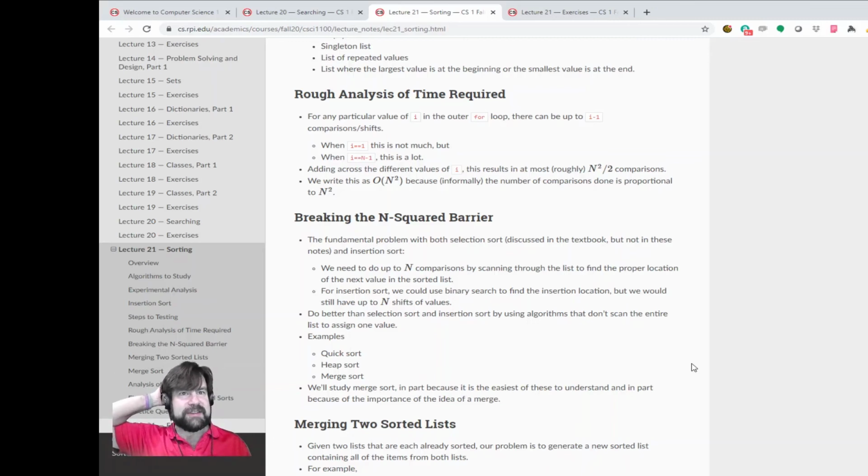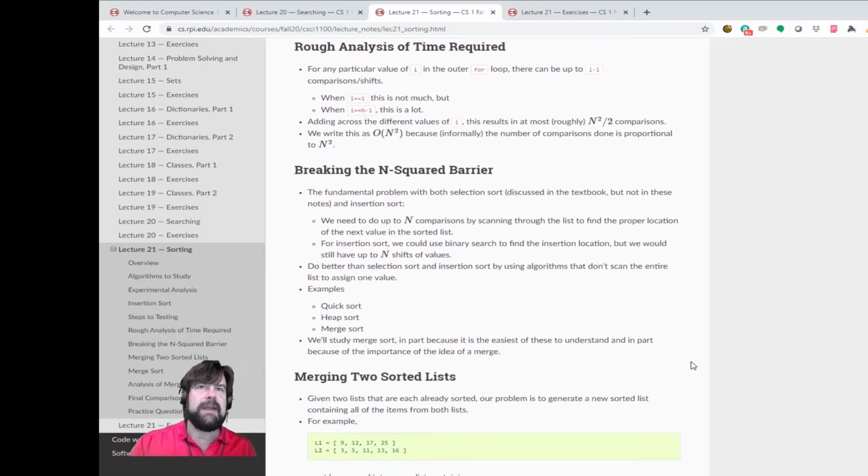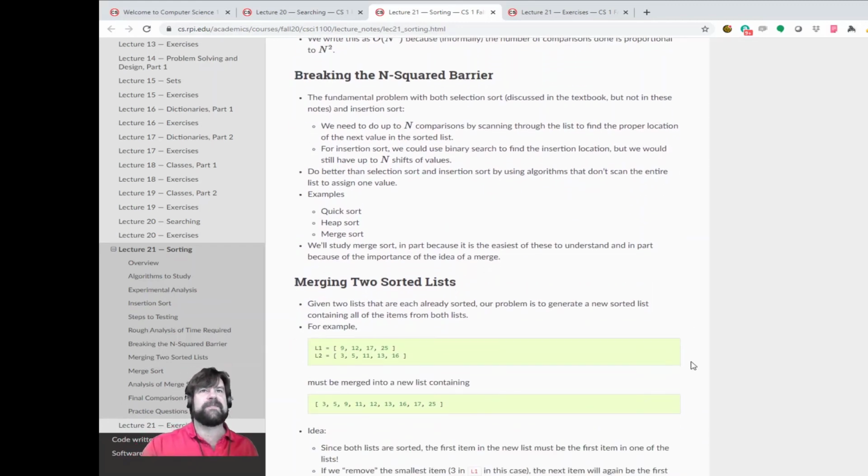That's essentially the amount of time we have to walk through. That inner loop gets executed n times on average per pass, and the outer loop gets executed n minus 1 times even. So order of n squared. But that's a pretty intuitive way to sort. And I'm telling you that we can do it faster.